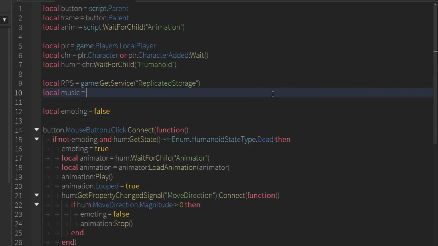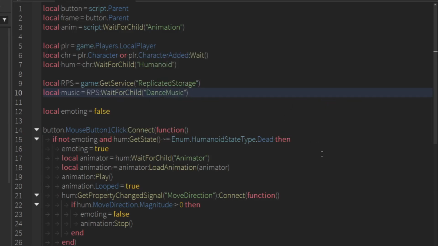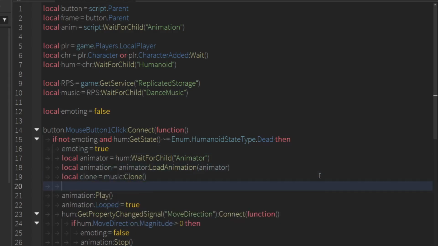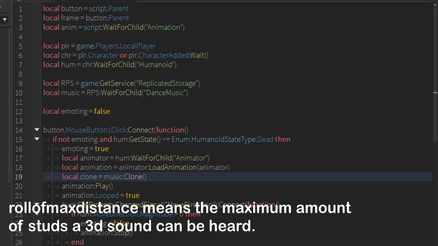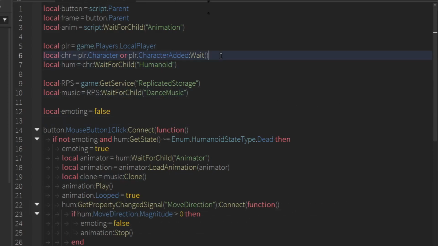Local music equals RPS:WaitForChild DanceMusic. Then I'm going to introduce you to cloning. Local clone equals music:Clone. Now clone.Parent. We're going to need to get our HRP, because in case your music has RollOffMaxDistance or RollOffMinDistance set to a certain value, not 10,000 or something, we need to define our HRP.